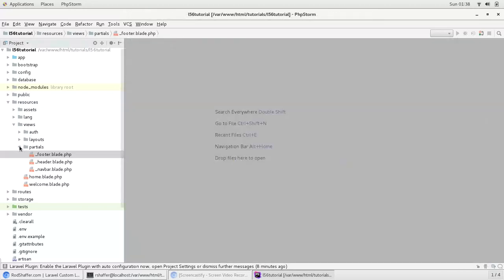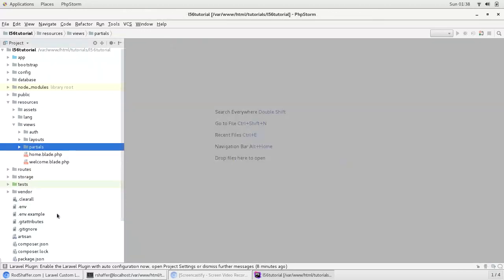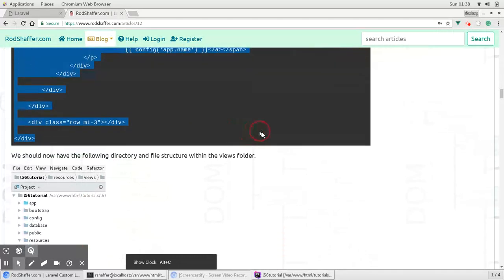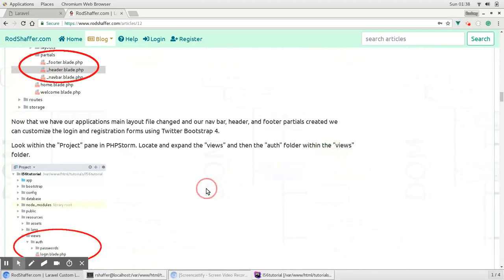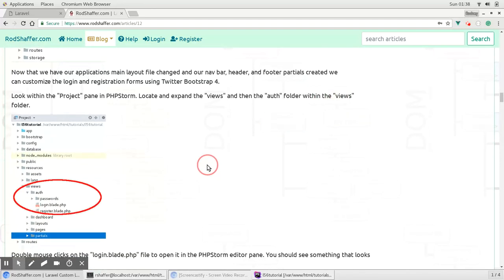So we pretty much have all the partials completed now. We should be left with that directory structure right there under partials. We'll have those 3 files in there. So now we're going to modify the login, the register, and then when someone clicks the link that says forgot password, there's also 2 pages for that as well.